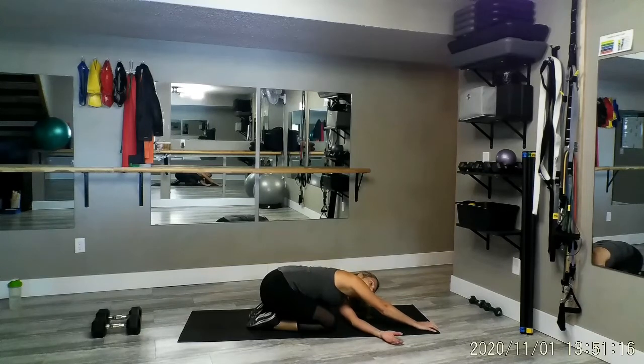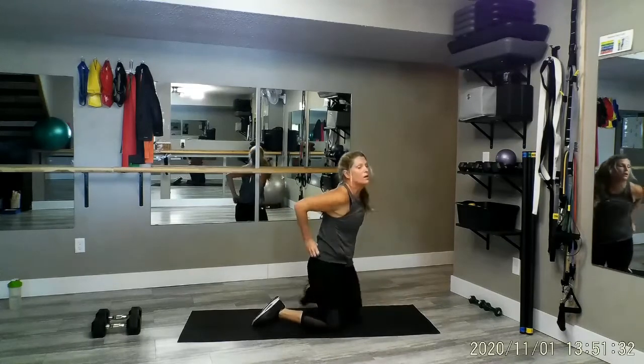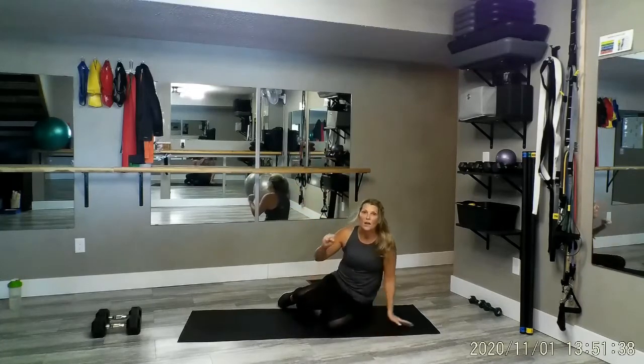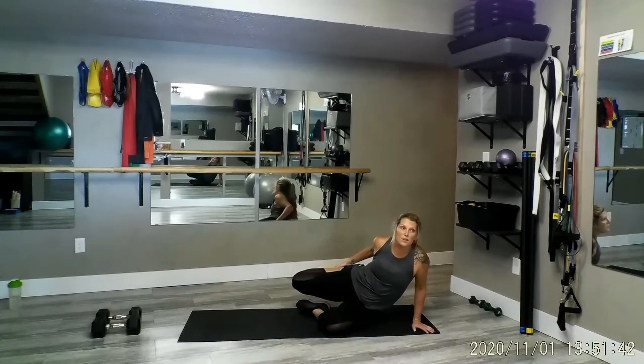Take one arm under. So threading the needle in child's pose. Deep breath in through your nose, out through your mouth. Switch. So please do not turn this off and skip stretching, please. Stretching is so important after your workout, whether it's a cardio workout or a strength workout, but it's even more critical after strength.